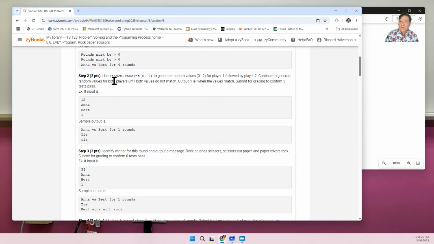Continue to generate random values for both players until values do not match. Okay, so while it's tied, then just go get 2 more. Okay, so there's that while loop in there.